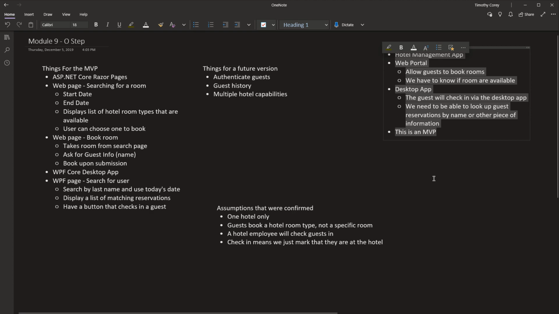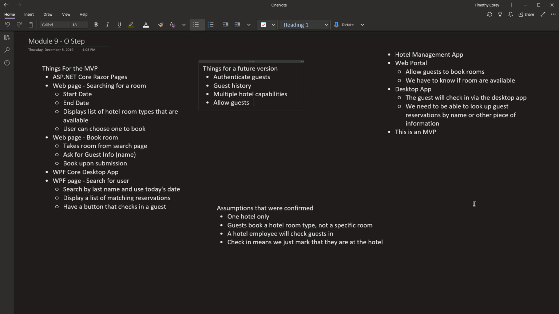Now, it's a small thing, but I think we really need to add it to our things for the future. Allow guests to check out, probably, again, through the front desk or the hotel employee. That way we know, okay, this person's checked out or this person is not yet checked out.